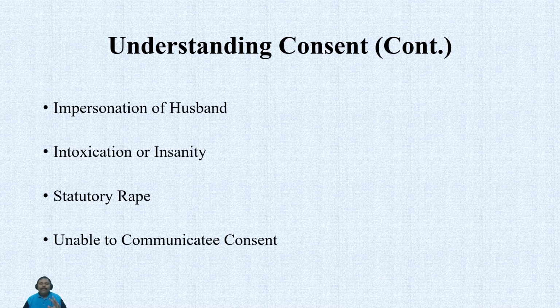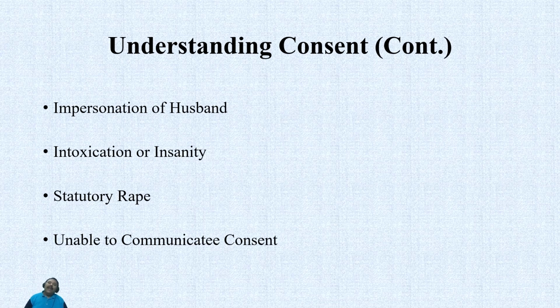A woman who is mute or suffers from any disability, she cannot speak, she can communicate consent by non-verbal means, and that will be considered a valid consent. If she is not saying yes by words because she cannot speak, that does not mean that she cannot give consent. So she has to communicate the consent by non-verbal means.